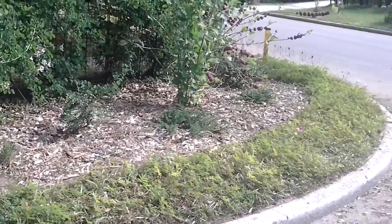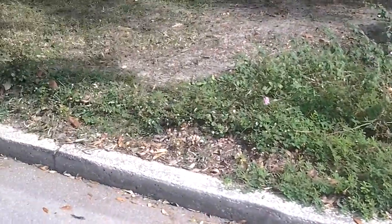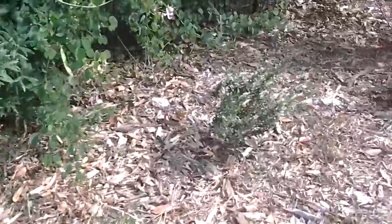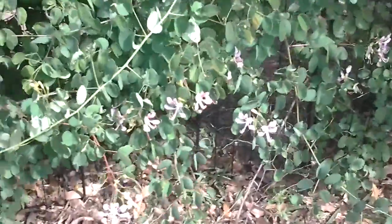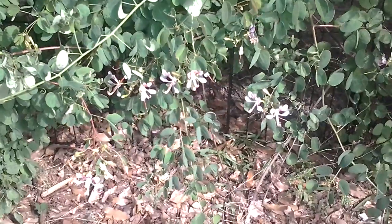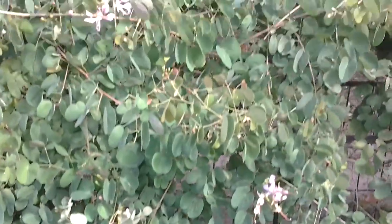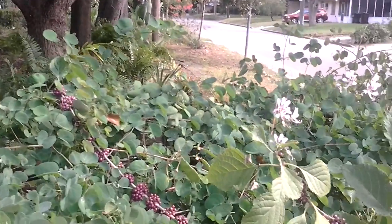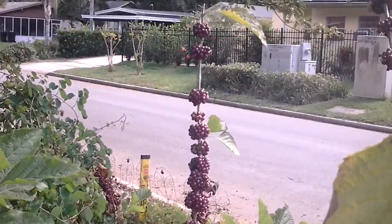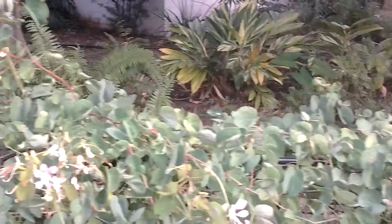Doing really well. Just kind of trimmed it back a little bit. And look at this — see if you can see this. You've got a whole bunch of new little flowers here. Isn't that cool? From the vine. There they are. And over here, a whole bunch of new ones. Along with the berries — the berries are still on the bushes. And looking great.